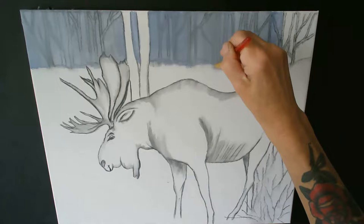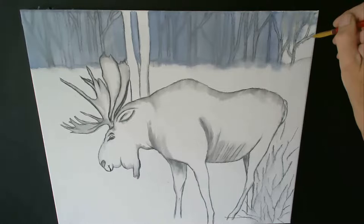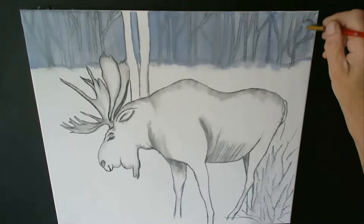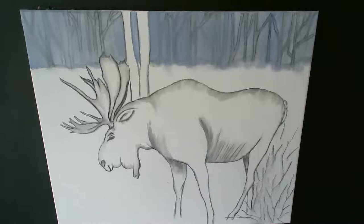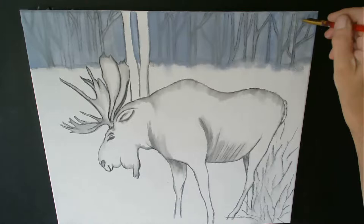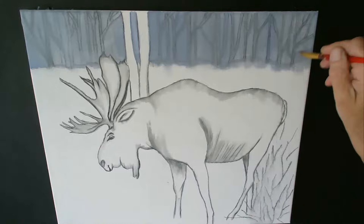The moose got 3 votes, 2 for the landscape, and 1 for the turtle. And normally there are a lot more people that vote on the photo vote. So the 3 people that voted on this moose, so then I painted this one first.